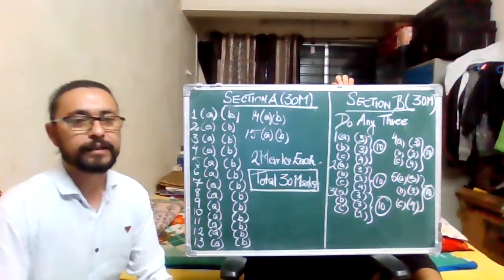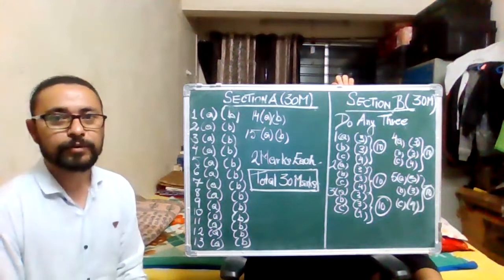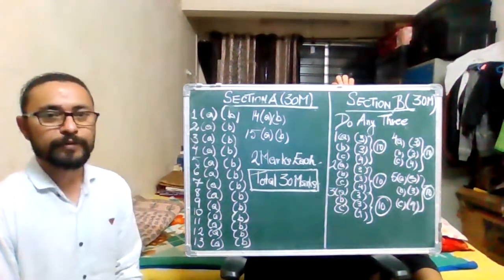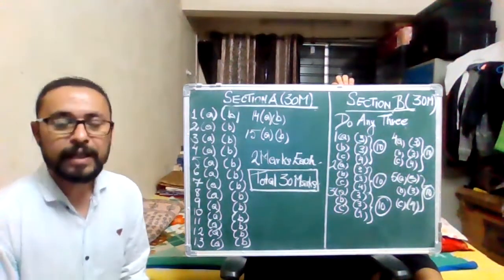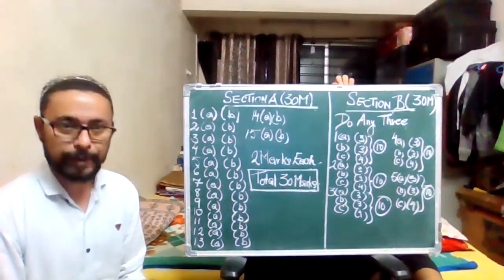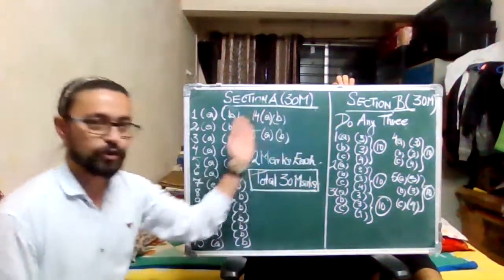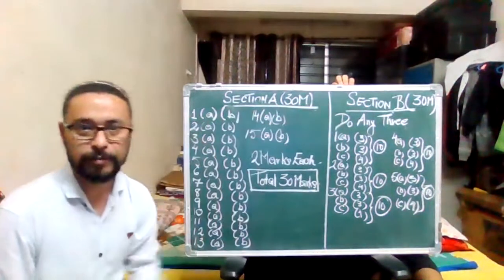Good evening, children, and this is basically a video that I am sharing with you regarding your maths half-yearly assessment, where you have to take certain things into consideration. And remember that it is a 60-mark paper. Your 60-mark paper has been divided into two sections, as you can see, Section A and Section B.